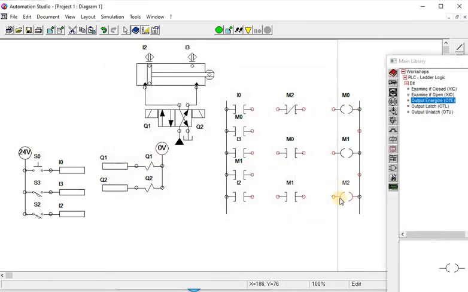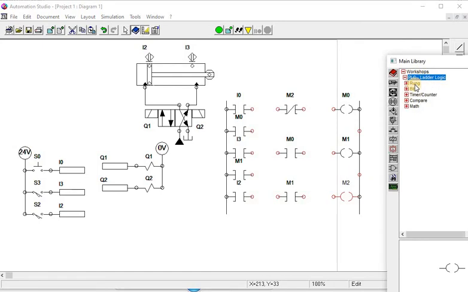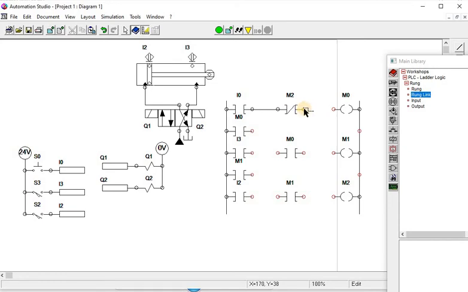Again, our last coil will be our reset contact. So here's M2. Then we will connect it using the rung link. Not electrical wire, but rung link, since we are already in PLC. This is a PLC part.